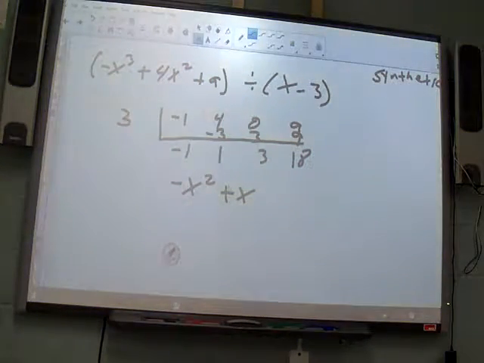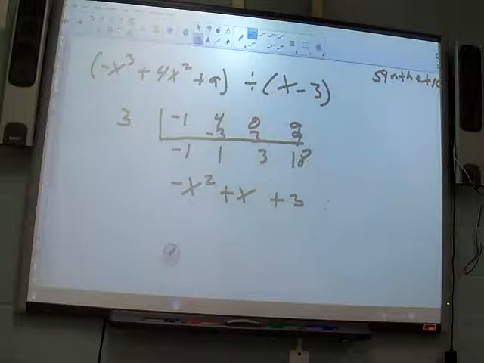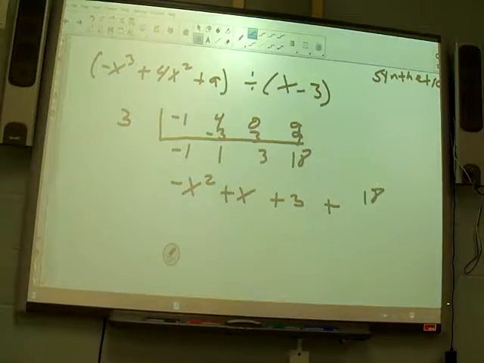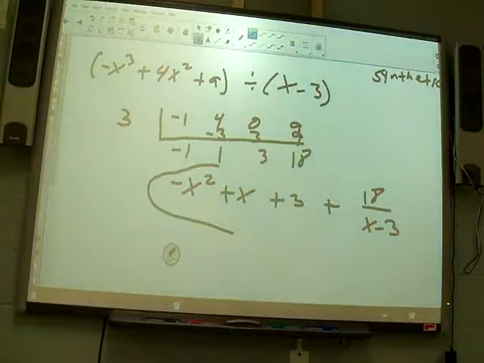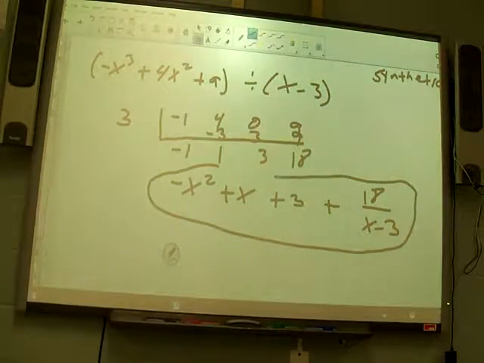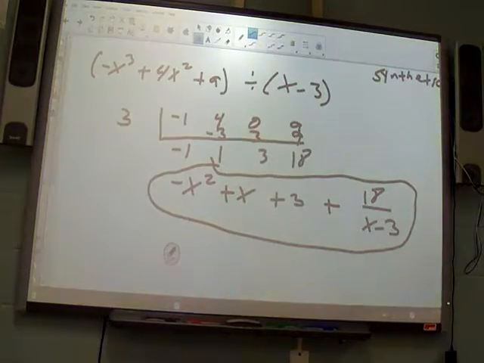Very good. So x squared, first power, my constant. I still have an 18 left there. What could the 18 be? Could it be another constant? No. What did we have earlier when we had something left over? Remainder. So plus 18, my remainder, over x minus 3, what I'm dividing by. So there's your answer. New, so a little scary, but way easier than the long division. It's just multiply, add, multiply, add, multiply, add. That's all there is to it.